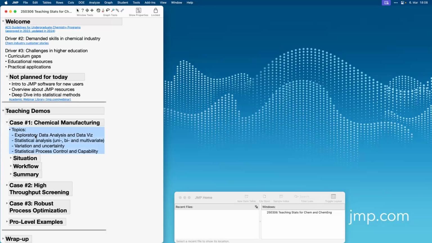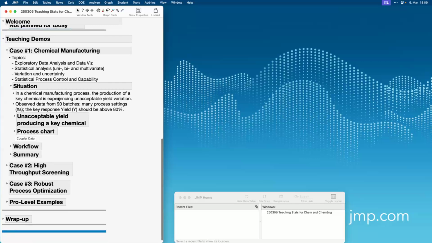We will have observed process data from a chemical manufacturing process, and we will start to explore the data, visualize the data to see what's going on, look into some statistical analyses, also look into variation and try to understand the variation in the data, and also look at uncertainty, and maybe a more advanced application is statistical process control and also process capability.